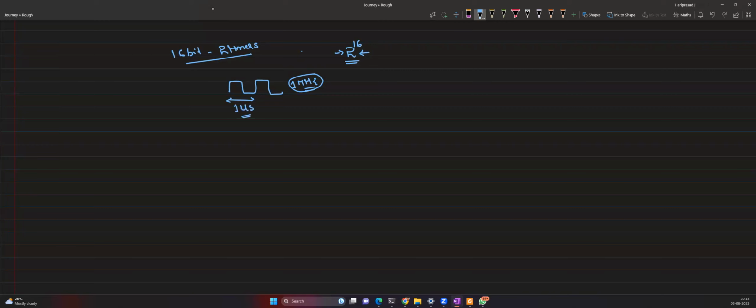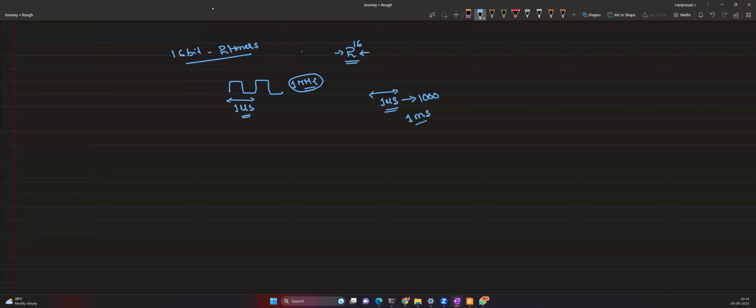If I connect this 1 microsecond clock to the timer, every count has a duration of 1 microsecond. So if someone asks you to create a delay of 1 millisecond, you have to multiply this by 1000, which will create the delay of 1 millisecond.